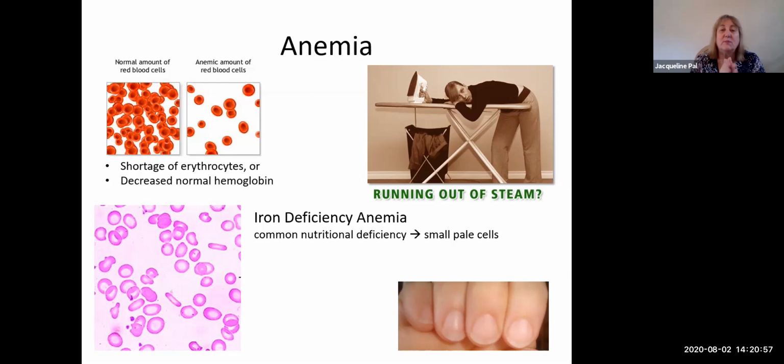And so who is most prone to this? Women of childbearing age. Why? Because they have monthly blood losses that men don't have. And if you're not making a point of making sure you have iron-rich foods, not just spinach, but a whole bunch of other iron-rich foods, then you can become deficient in iron and you will be anemic.